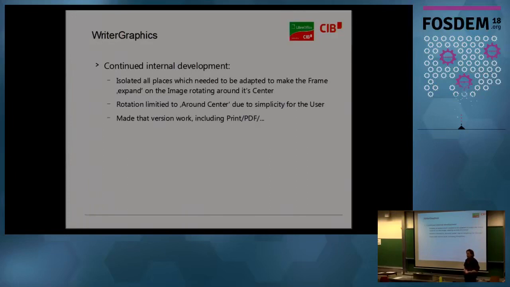I isolated these 1,400 places to get control over the stuff, renamed all of it, and isolated the change to helper classes which do the change in their destructor. So all completely isolated to get control over this. This was urgently necessary to get this new kind of transformation into writer.